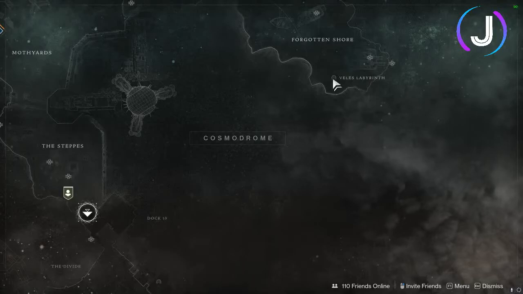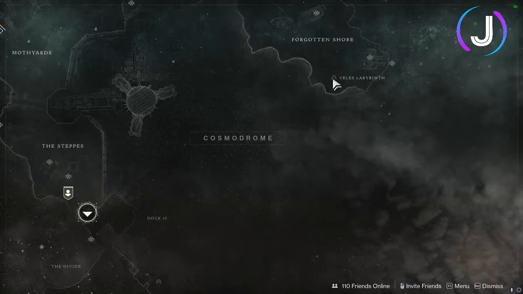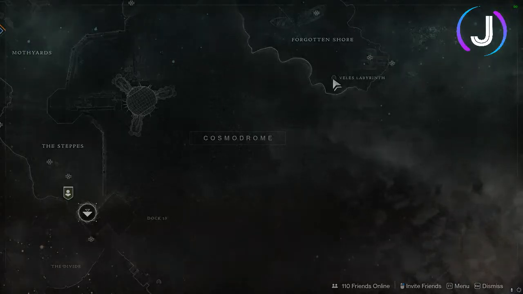Now I've completed every Legend Lost Sector, and I must say, Veles Labyrinth is by far the easiest, and I highly recommend taking advantage of it when it is available. Let's take a peek at my loadout before diving into the Lost Sector itself.